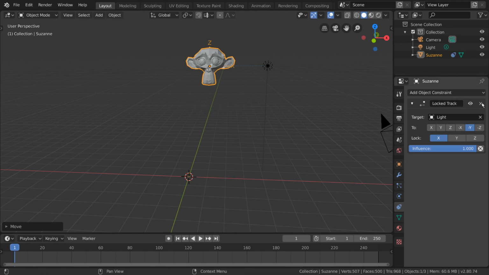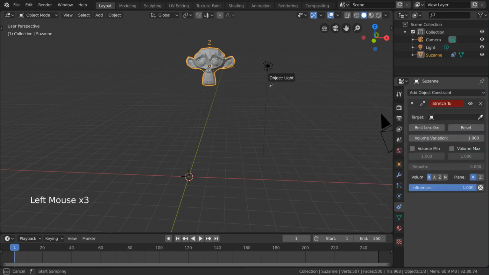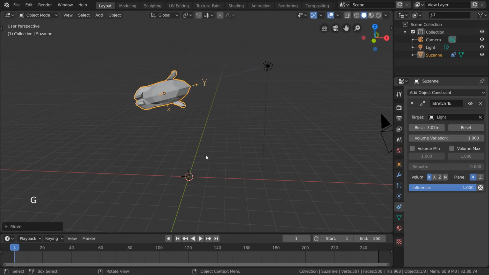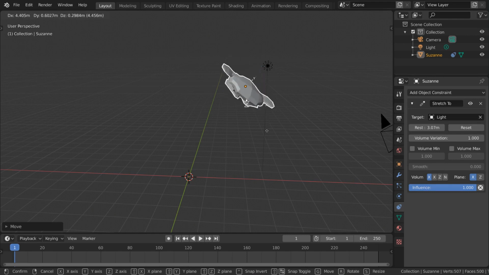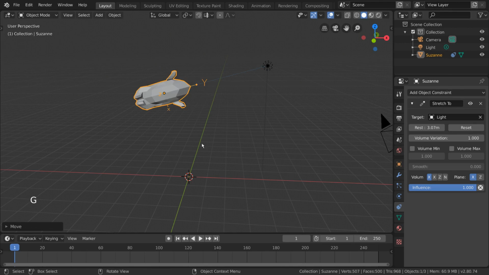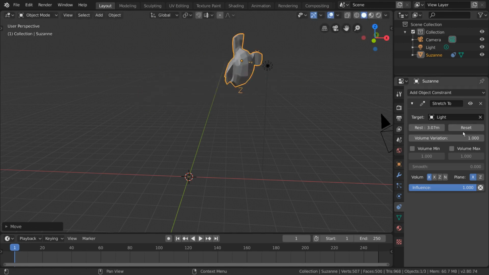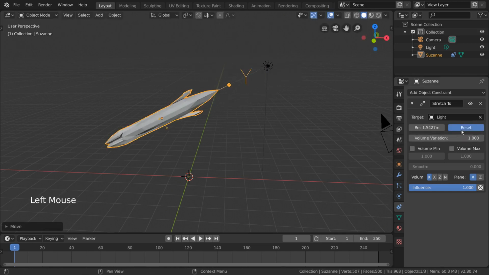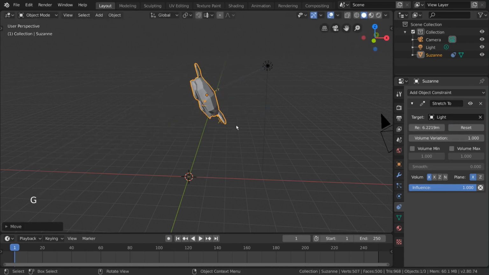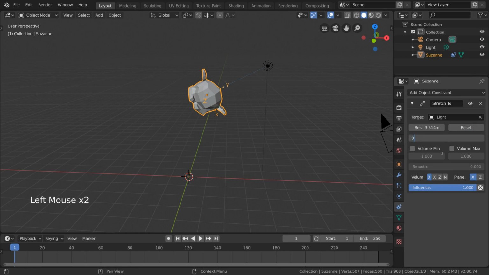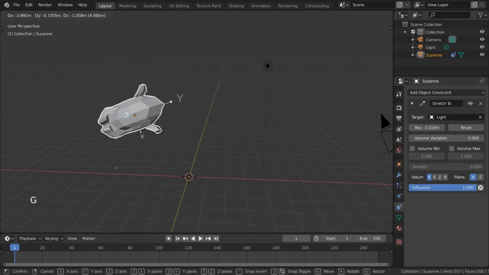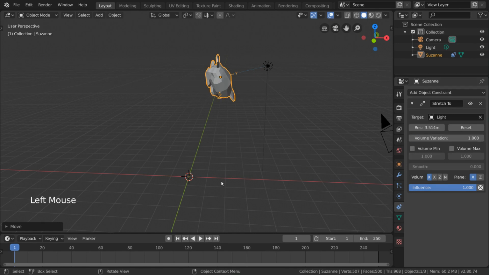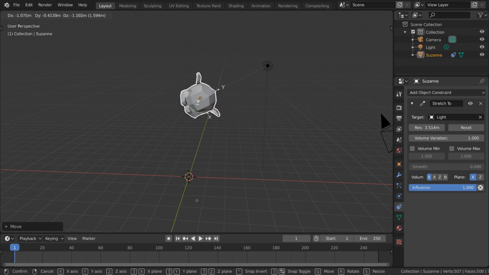The Stretch To constraint works very similarly to the Track To constraint, with the only main difference being that the object will actually stretch or contract based on the distance between the two objects. The object will stretch if it gets pulled past the location it was at when the constraint was applied, and contract if it gets pushed closer to the object that it is pointing to. You can, however, reset the scale of the object at any time with the Reset button in the Stretch To constraint settings. And volume settings help control how much the shape of the object should change as it stretches and contracts. The rest of these settings are typically fine if you leave them at default. However, feel free to experiment further with these settings to better understand the constraint.